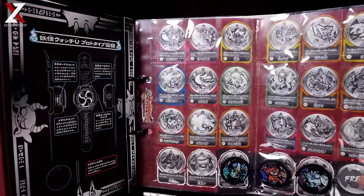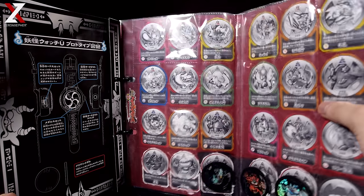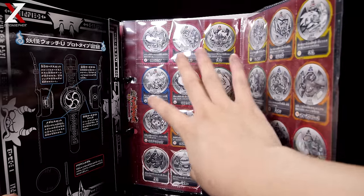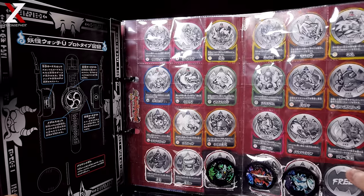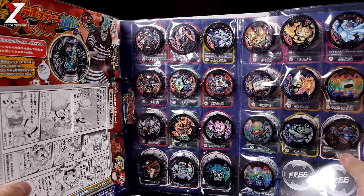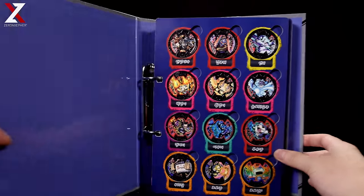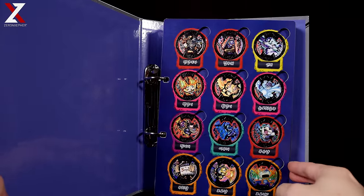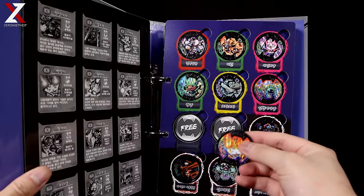Now to compare this with the Japanese version — the Korean version has all the Busters medals for this respective set. These ones were from the 3DS game, and this is the Prison Breaker you get from one of the pages. I took these medals and put them in the limited edition version instead since it looks a lot better. Here's Act 2 — we'll fill these up in that respective medallium which we got for the Korean version. So we just filled up our Yokai medallium for Act 2 — this is all the respective medals and we got some of our favorites like Komo-san, Orochi, and Robanyan.